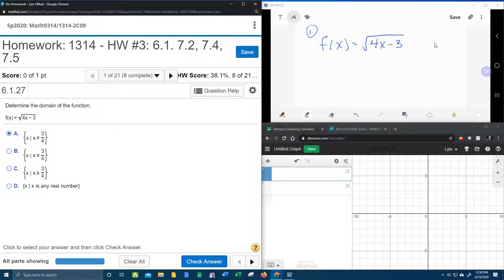So up here in the right hand corner, we've got our function written down. We know that for a square root function, the radicand has to be greater than or equal to zero. So whatever is under the square root, in this case the 4x minus 3, all of that has to be greater than or equal to zero. And the reason is because you cannot square root negative numbers.